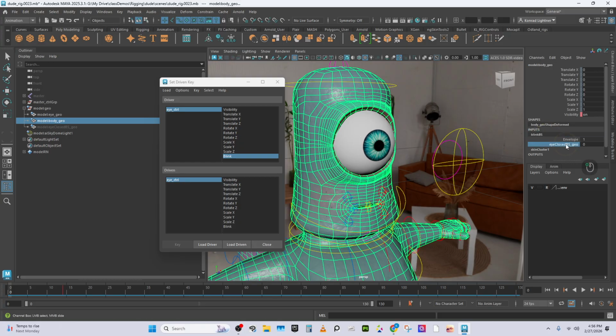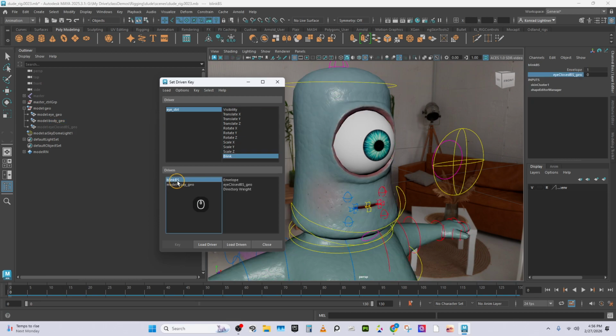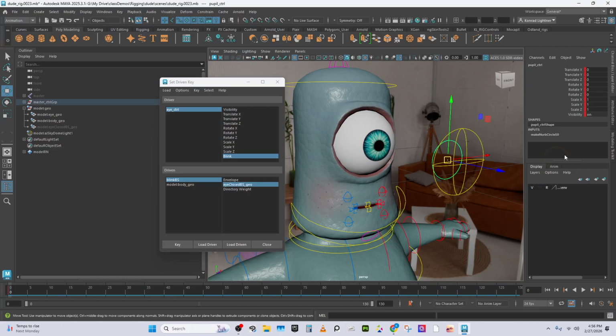You have to click into this and then click on load driven, and then it should show up blink BS. I am going to click on that and key it, because right now it should be at 0. I'll just double check it was this one. Yeah, it's on 0.